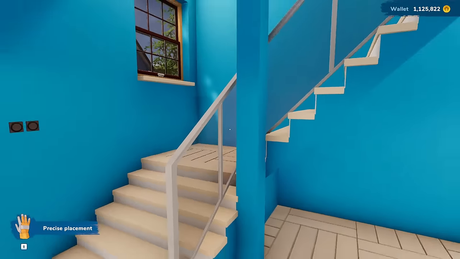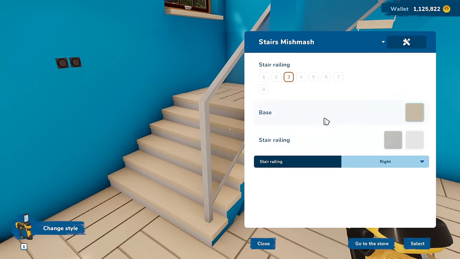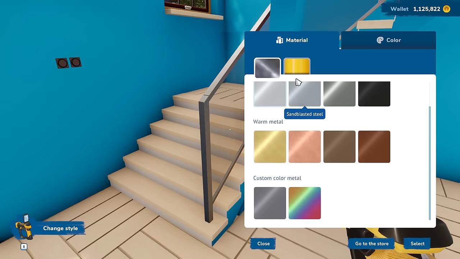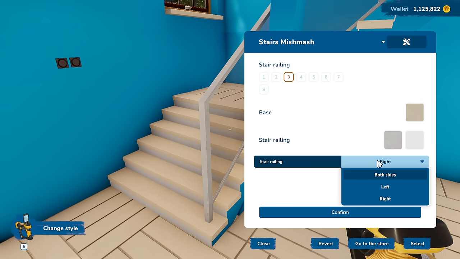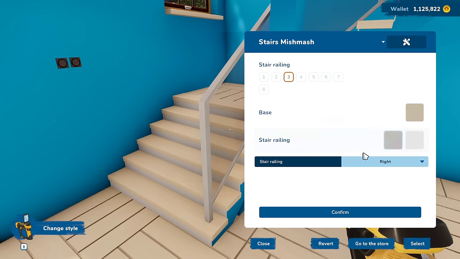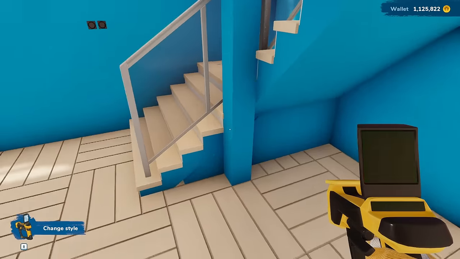As far as this, you can see there's these things on the side. I saw a bunch of people say you can go in here and set it up so this entire thing will be flat, but I don't see an option. I went through all the different railings, the different base, the stair railing and everything. You can choose the railing on the left or right or both sides, but I don't see a way to bring it down any further. I don't know if I'm missing something still, but it mostly disappears. It's fine.